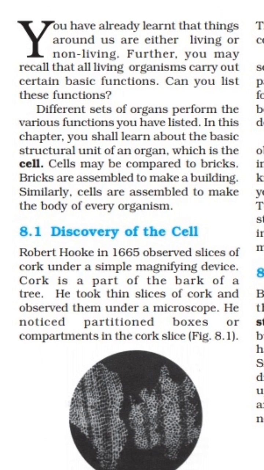The answer is Robert Hooke, who in 1665 observed a slice of cork under a simple magnifying device. Cork is a part of the bark of a tree. He took a thin slice of cork and observed it under a microscope, and he noticed partitioned boxes or compartments in the cork slice.